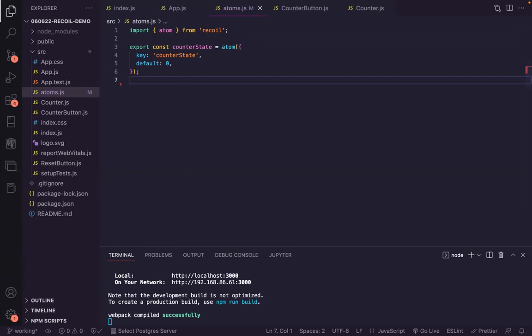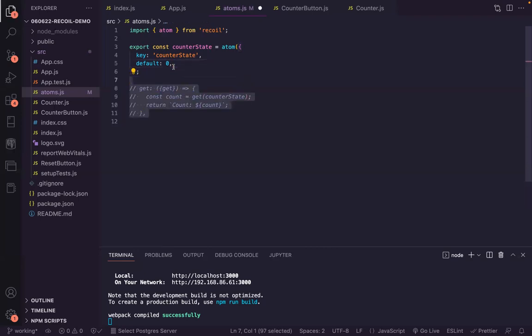So I guess I don't really have a lot more to show you. There are a few things you can do with selectors, which I don't find that useful. You can have it do some transformations when you call a get. So basically, instead of just having an object, you can give it a get function, and if I want to return it as a string instead of a number, I can say return count, and have that template in there. I like doing that externally.